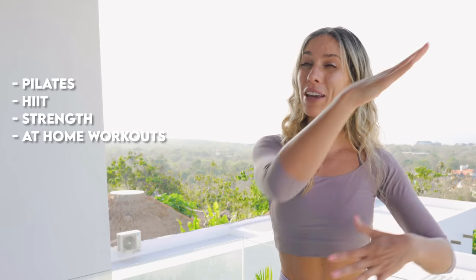That is exactly what I have for you guys: an eight-week transformation method, scientifically based, to get you in the best shape and mindset of your life. We're combining Pilates, HIIT, and strength training all from home, and as you work your way through those eight weeks it's going to progressively get harder as you get stronger and fitter.